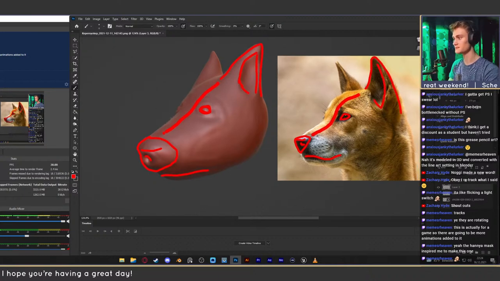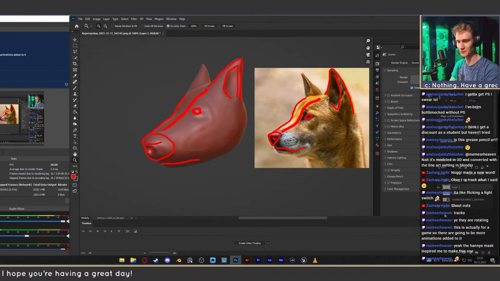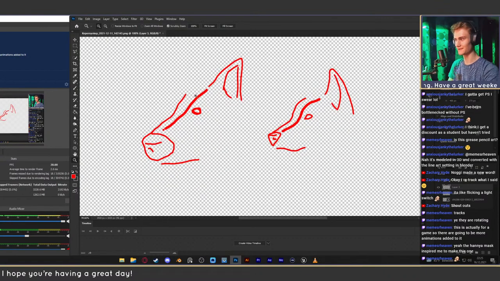Let's include the silhouette on this side, maybe all up to the ear. So this one looks like this. This one looks like this. Let's hide these two images. This might look absolutely weird and doesn't work at all, but we'll see. Okay, it works. So we now basically drew all the features that they have in common and how they differ.